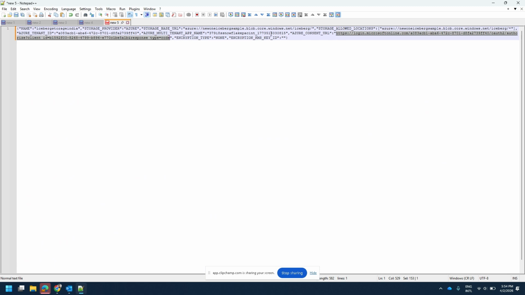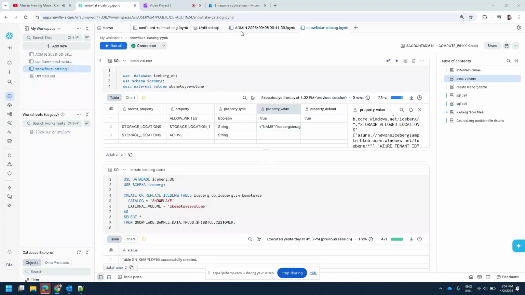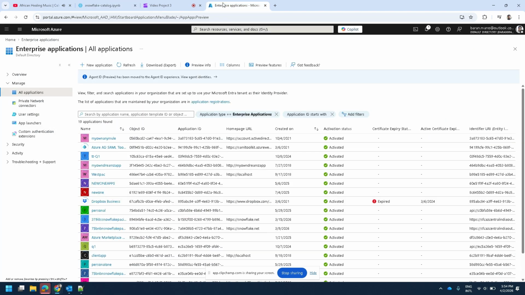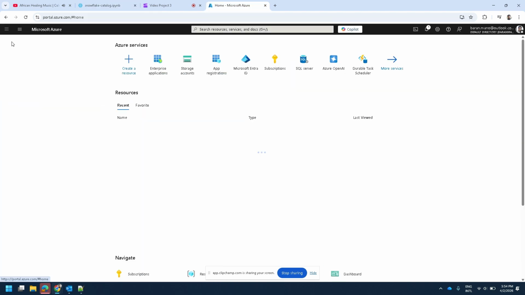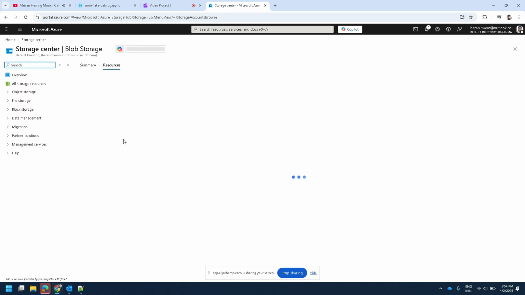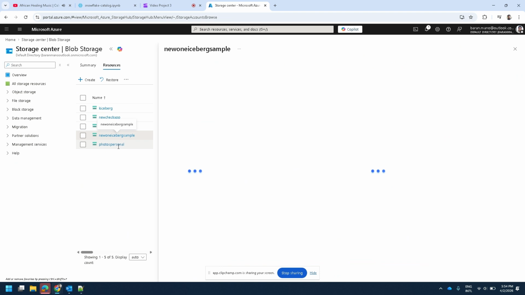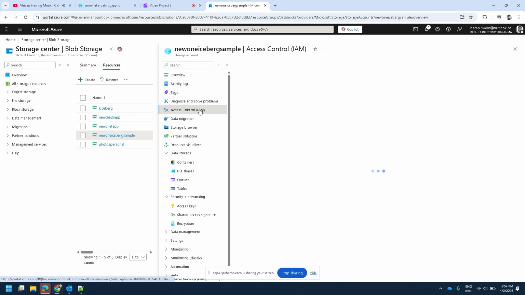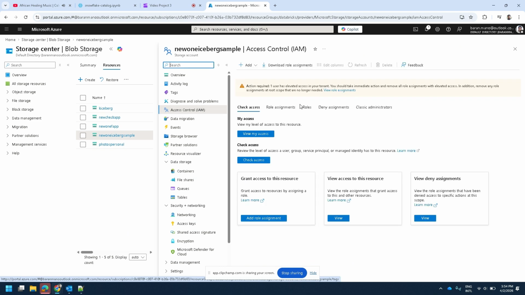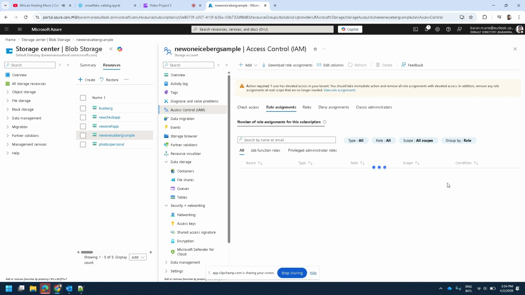And after that, you need to go to your storage account, go to IAM, and add the permissions. This is the storage account where you go to IAM and add the application's permission. I already have the permissions added.